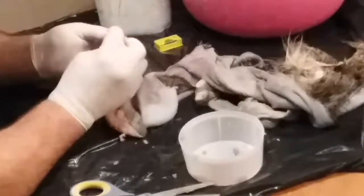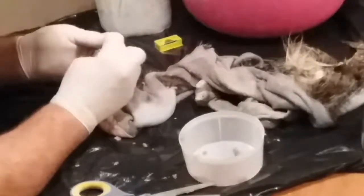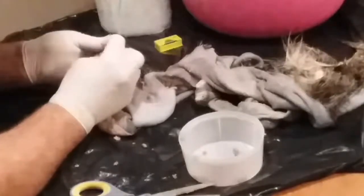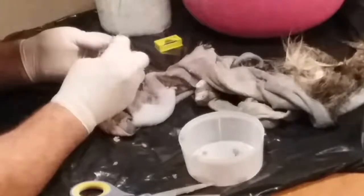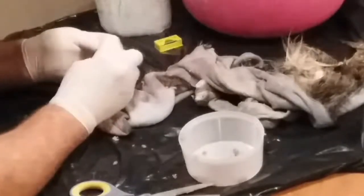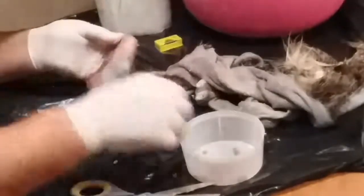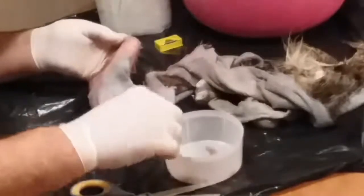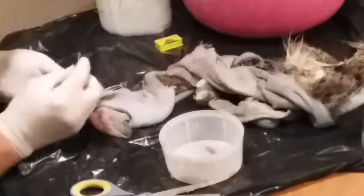Getting what meat I can off the top. But now that we got all the meat off of it, those are just like little hair follicles. I think it's what they're... It's that padding material. I don't know what you call it. A lot of animals, even deer, coyotes, foxes, they all got it. A little bit of padding underneath.